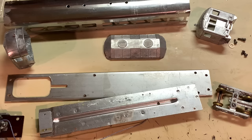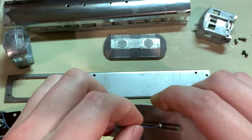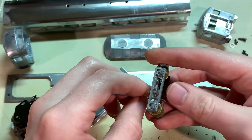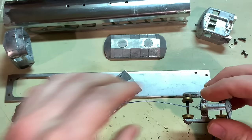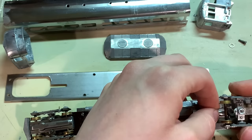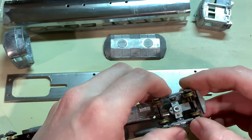I don't have the main part of the body ready to put on yet, but I do at least want to do some reassembly of the chassis here and give it a test run. So I'll just start by putting that wire back through there. That goes into the hole in the truck, wraps around, twist it around a few times. So now that wire will hold in place. Power truck fits right here. Okay, and then the rear truck fits back here using this long screw, which has a spring on it. Oh, and this washer has to go right here, because that needs to be insulated.